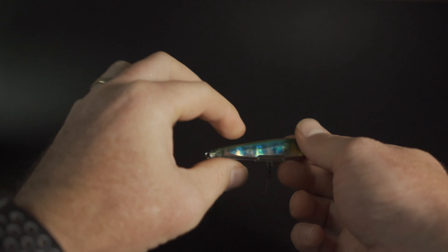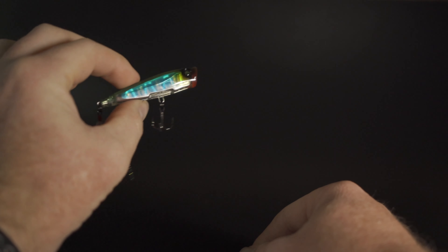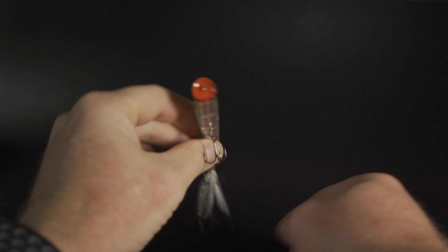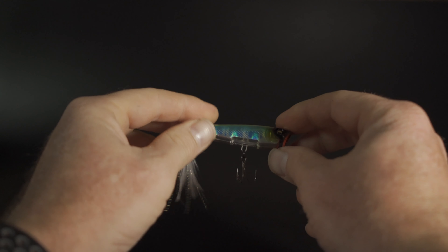Bass hold up in many spots — overhangs, lay downs, lily pads, overgrown grass — especially with all this rain. That water's come up, and the bass are gonna be up high foraging in these new waters they can access to look for food. So grass that is now submerged is a great option to find these bass laying in, and top water is a great way to do it.